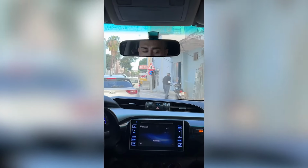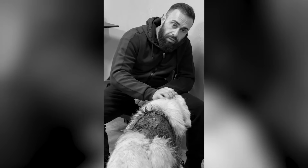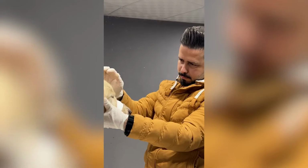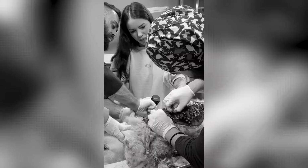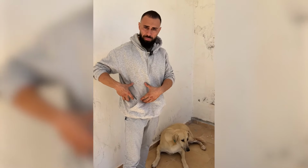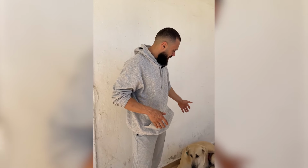Who remembers Mike? Mike was in a similar situation to this one, where the skin was completely ripped off and it was about a 30 centimeter open wound. This dog's kind of the same, but on the bottom area and on the top of the leg. So what we're gonna do, we've just sedated her. We're gonna take her to the clinic. Bec is gonna start treating her and hopefully stitch up whatever he can, treat whatever he can, and make sure that there's no infections and that we can get her back here.